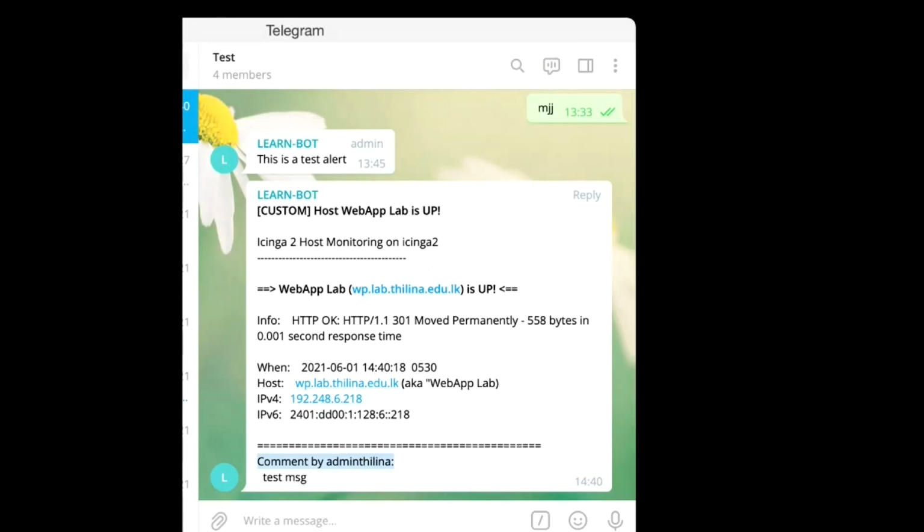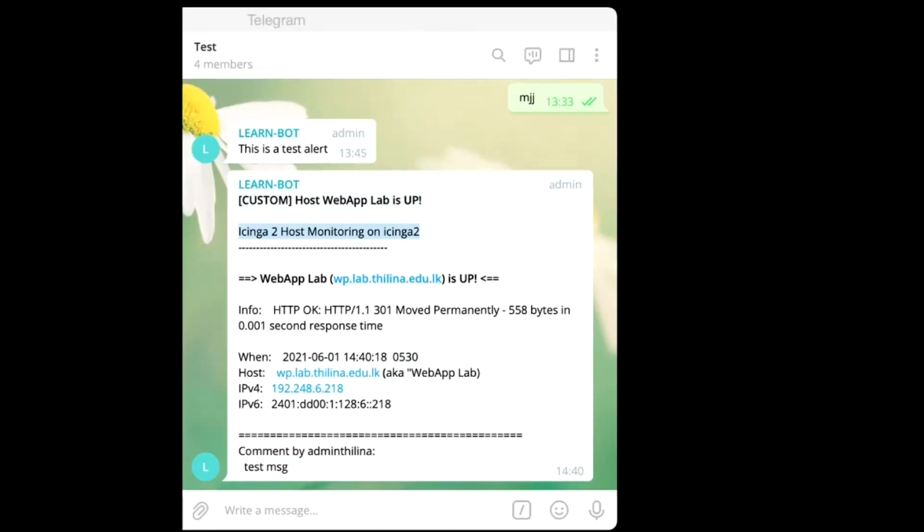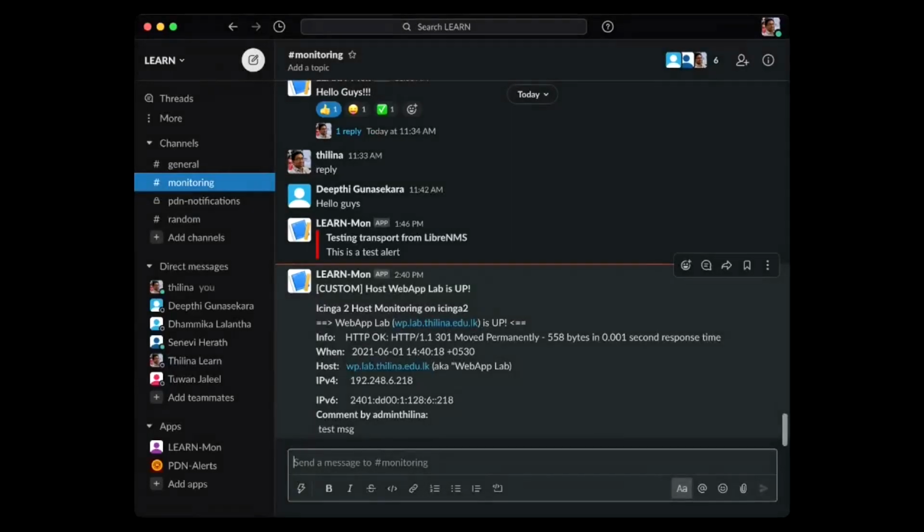Here you can see the test message, this is Telegram. So here you can see the Telegram with this custom details, IP addresses, and the same thing on Slack.